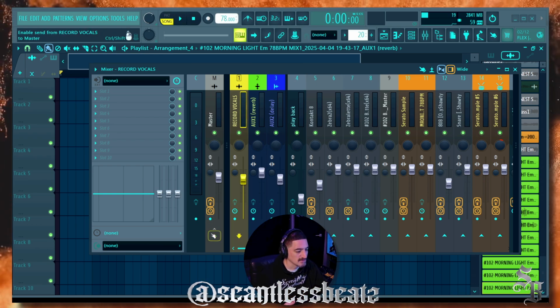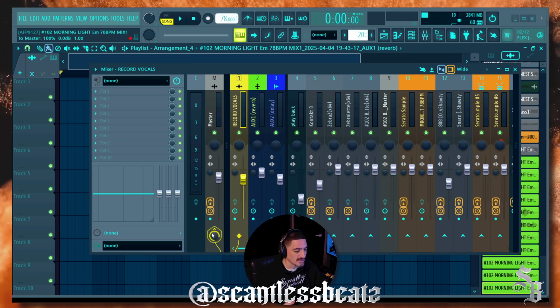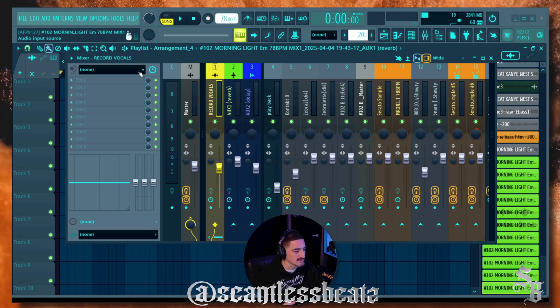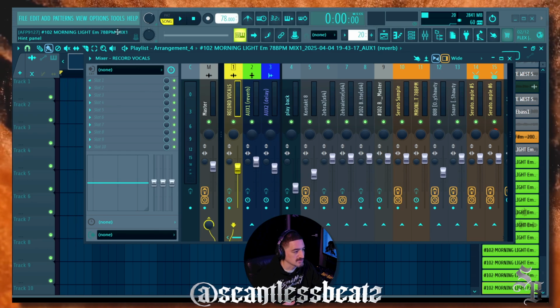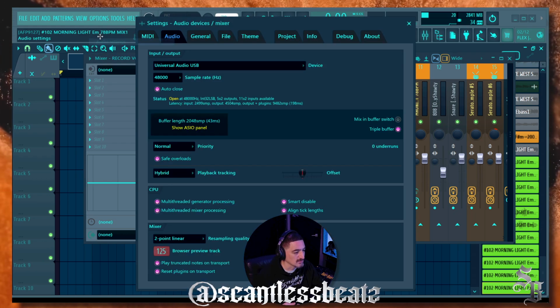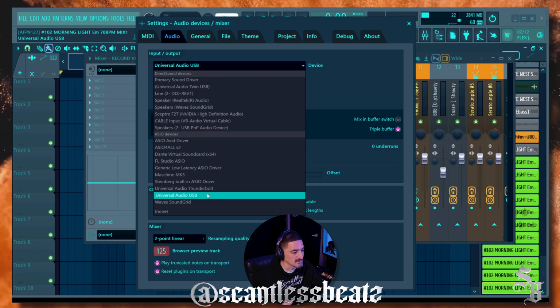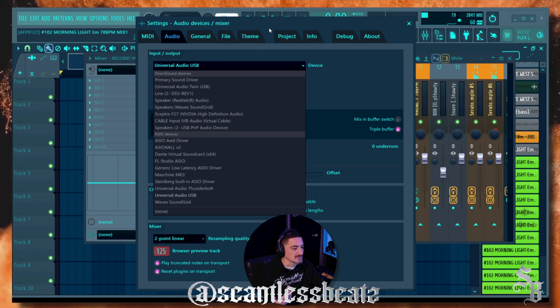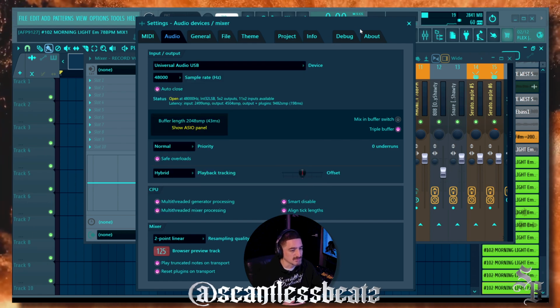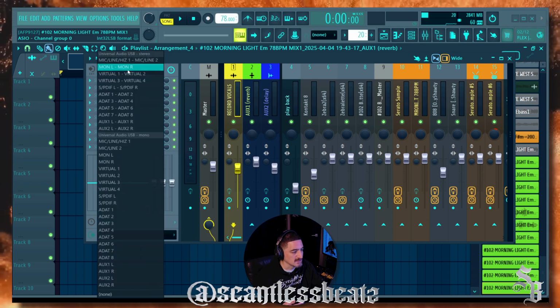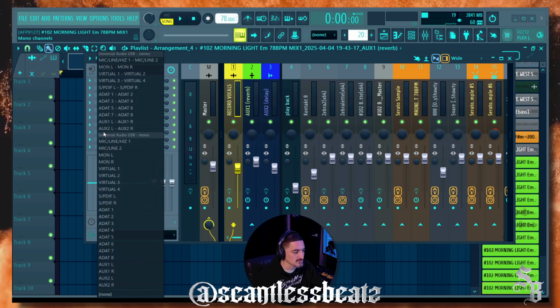If this is routed to the master, you're going to hear the vocal twice, like this. So I'd go into the inserts, and right now in the audio settings, I'm in Universal Audio USB. So that's where you're going to be when you're setting everything up. It should be like this, where it says none, and you can go in here from the list and choose what you need.